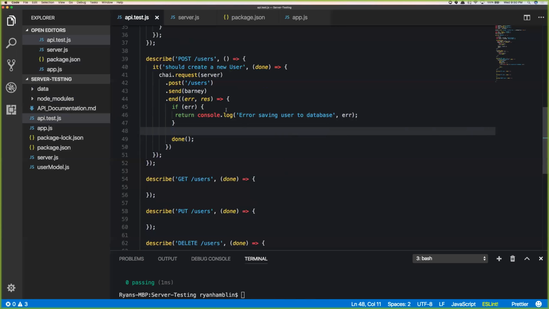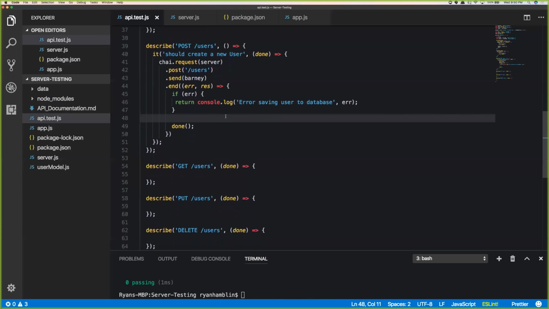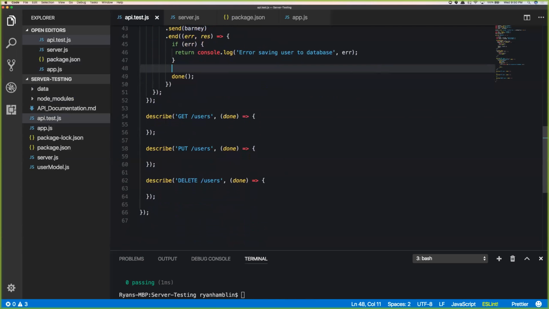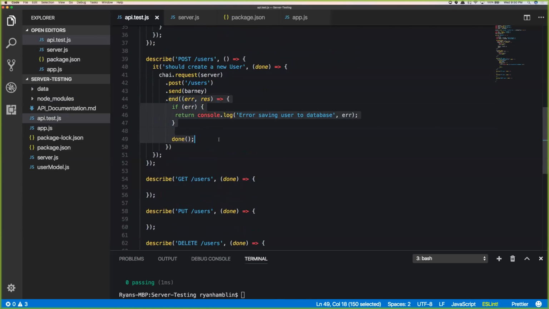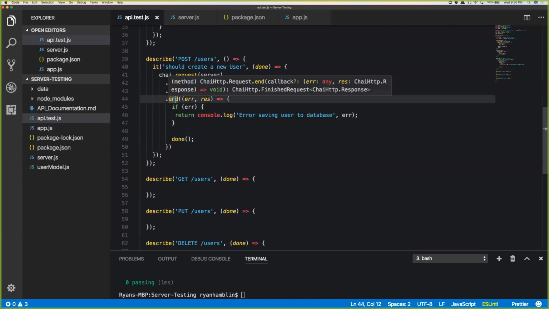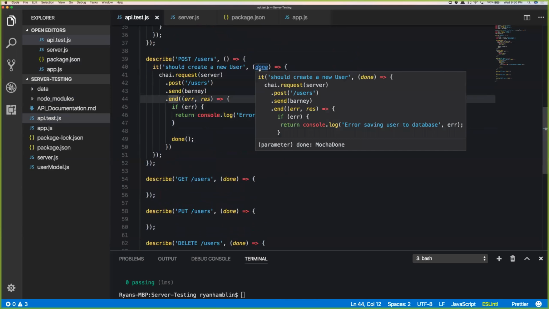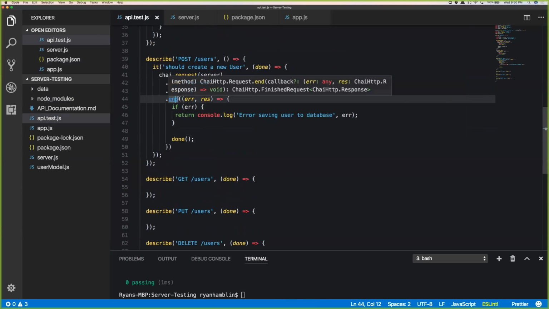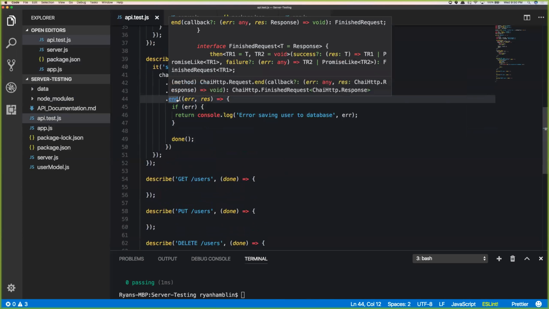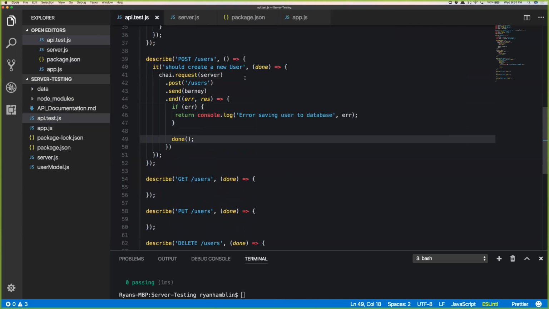So, okay, if Ben wrote something like return done with the error, then I'd love to know exactly his ideas. So why not done versus end? So I believe end comes from chai, and done comes from Mocha. Oh no, it's chai HTTP request. So end is a specific method that comes from the middleware that we're using, Bob. And done comes from Mocha itself to continue to perform asynchronous operations as we hit a certain spot. So I'm just going to try this my way.